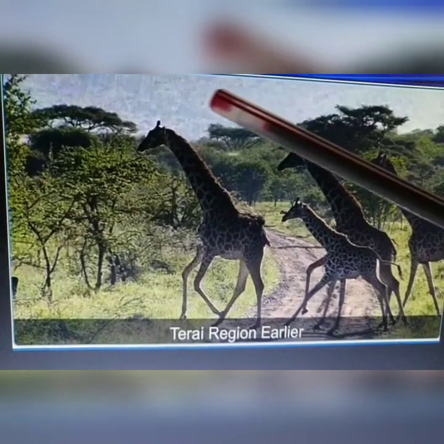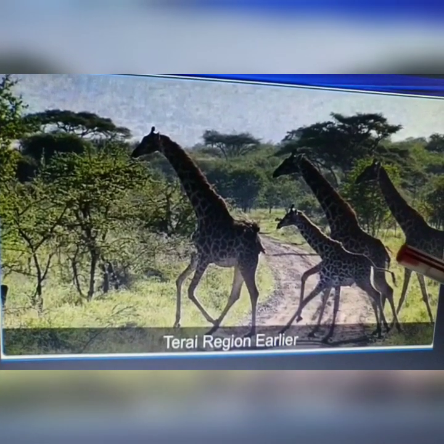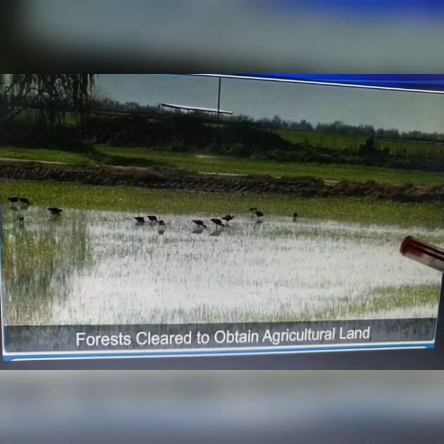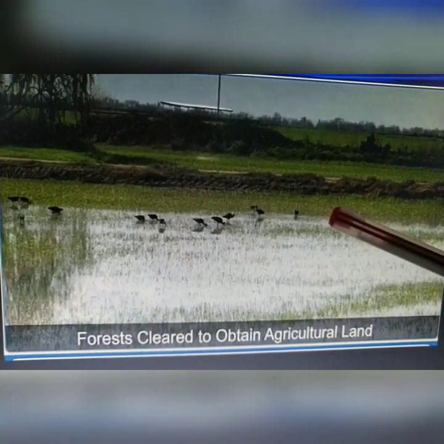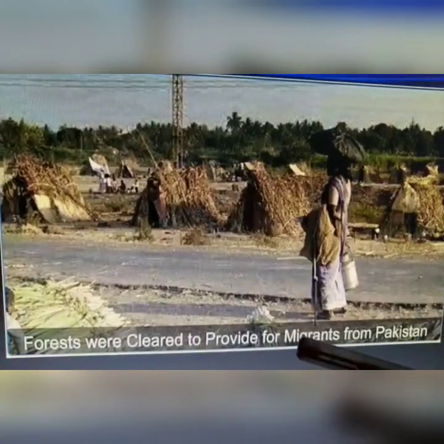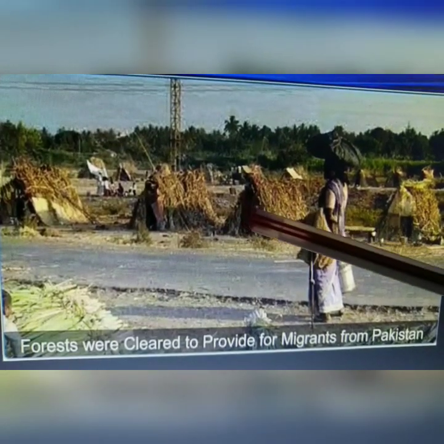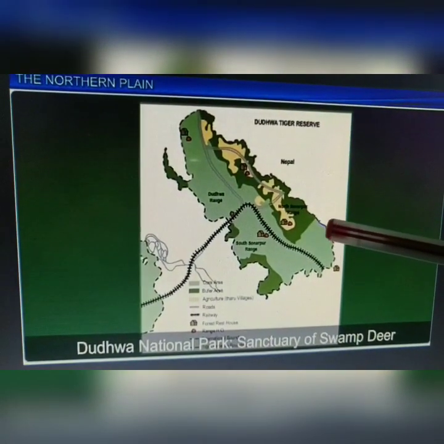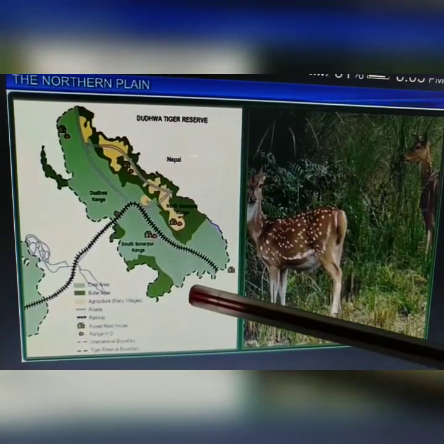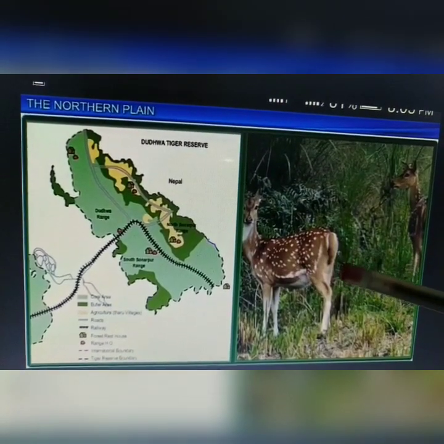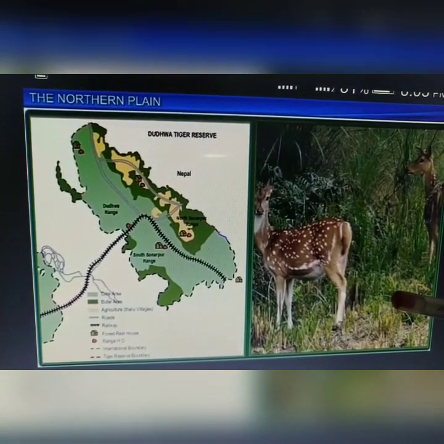In this Tarai region, due to its very fertile lands, many wildlife animals were earlier easily found. But due to the increase of population and the division of India and Pakistan, the area was cleared for agriculture, important agricultural land, and the people who migrated from Pakistan used this land for cultivation. The National Park and Sanctuary, swampy and with deer available, is the Dudhwa National Park in Uttar Pradesh. Especially deer are available here, and now it is a protected place, with forest naturally available.